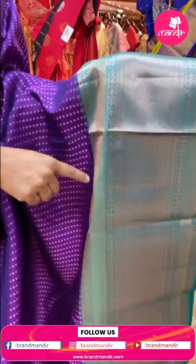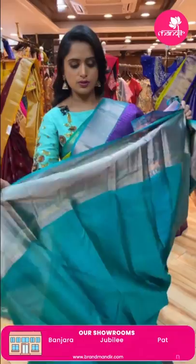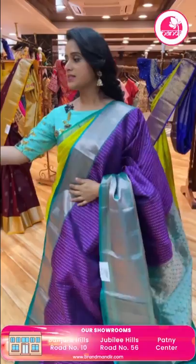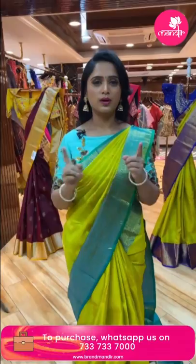Next saree — magenta and sea green color combination. Zari dots all over the body. One side small border with diamond brocade, another side big border. The middle has diamond brocade with gap borders and boxes with small florals in zari. The pallu also has brocade. Contrast blouse with big border. Weaver's price 9,759, item code CV294. Weaver's price is available for 24 hours only while watching the live video — don't miss it!